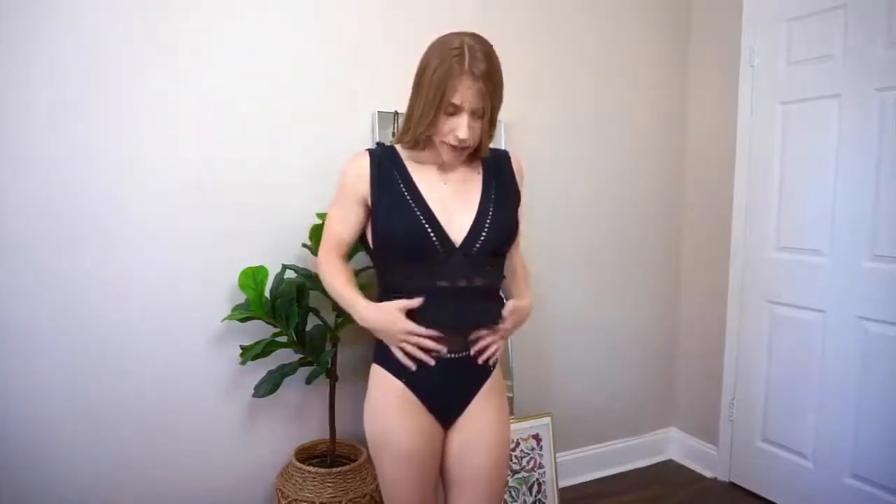This is the last bikini I wanted to show you guys — it's actually a one piece. I love including one pieces because I think they're very beautiful and a little bit more conservative. This is a black one, and it's probably one of the nicest one pieces that I own because it has a lot of detail, it looks very expensive, and I think it actually was. I just love how it's unique — it's not your typical black one piece. It's absolutely stunning and I think I'll get a lot of use out of it, especially because it's black — just a very versatile color.